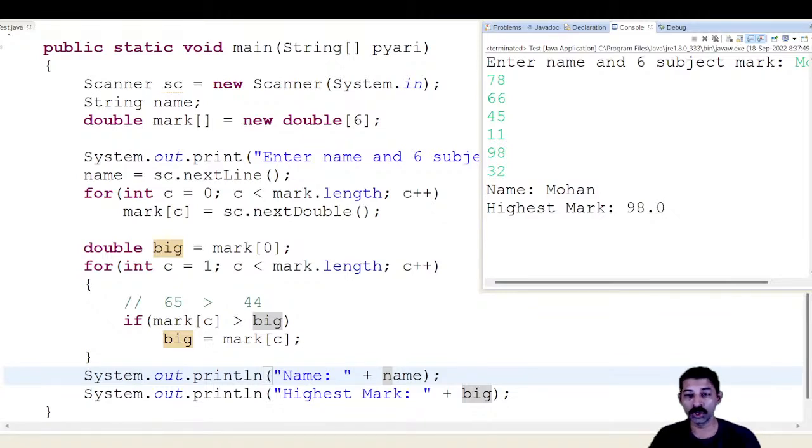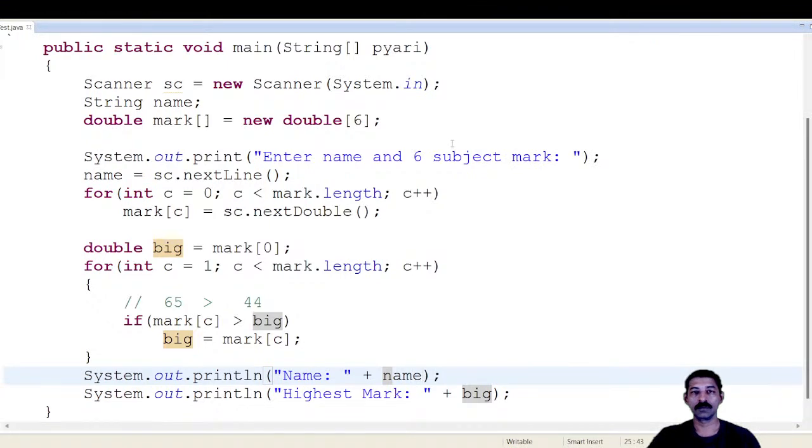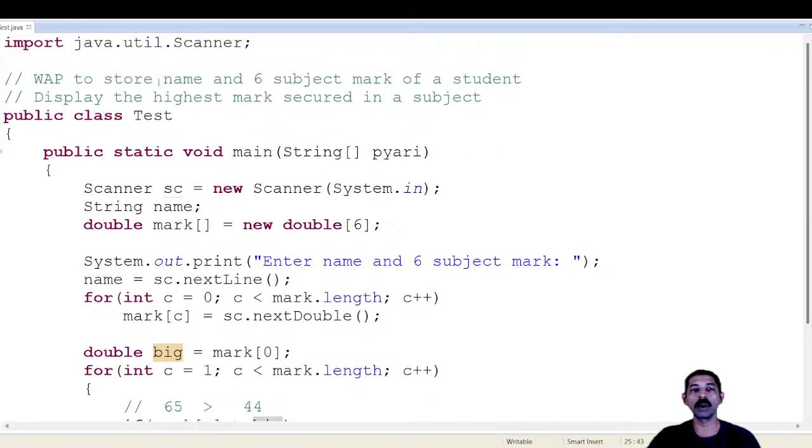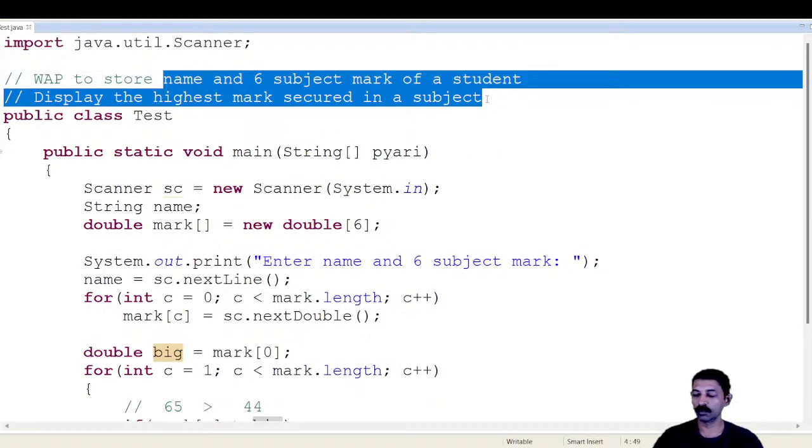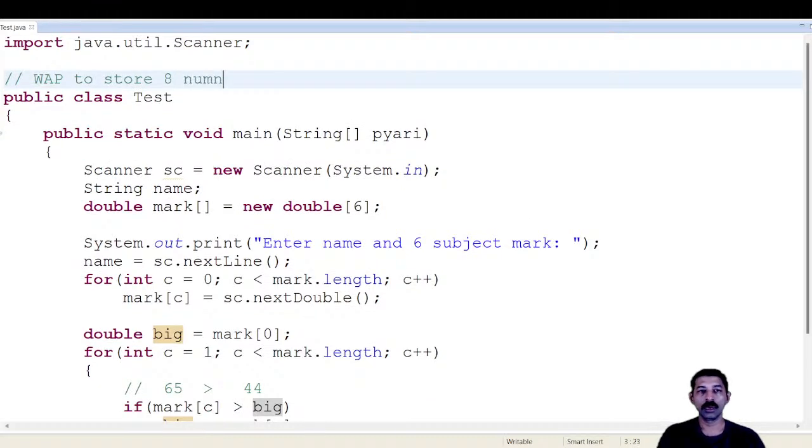So the next question is, write a program to store 8 numbers in an array. Search for a given number by the user.